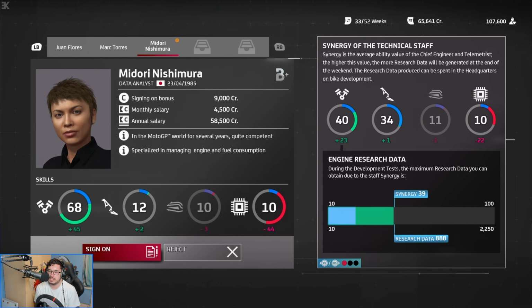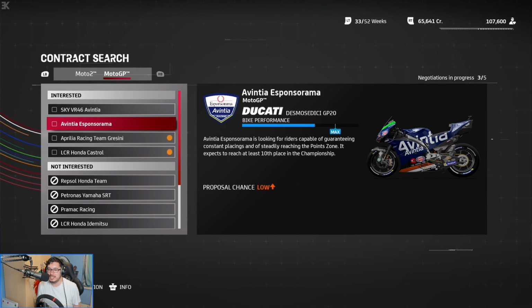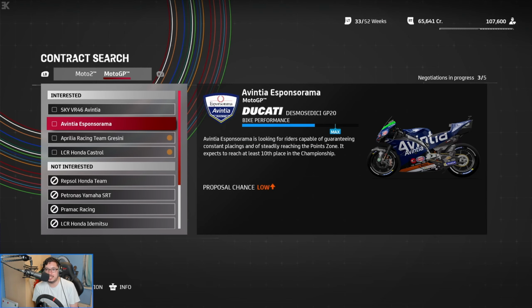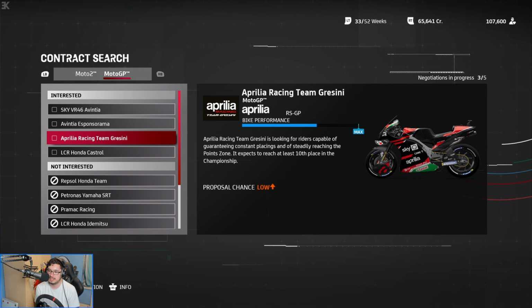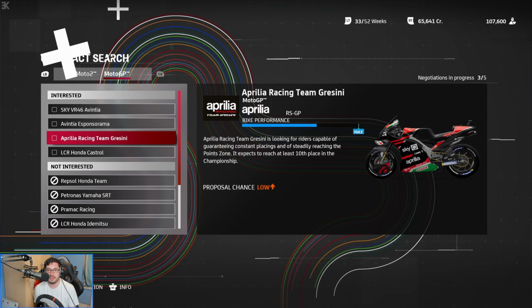Personal manager. 7 offers. Oh, hang on. Hello. MotoGP is interested. Oh, hello. Do we? It's a low chance, but we've got a punt for a slot, don't we? So, see, this is why you leave behind the contract searches as well.